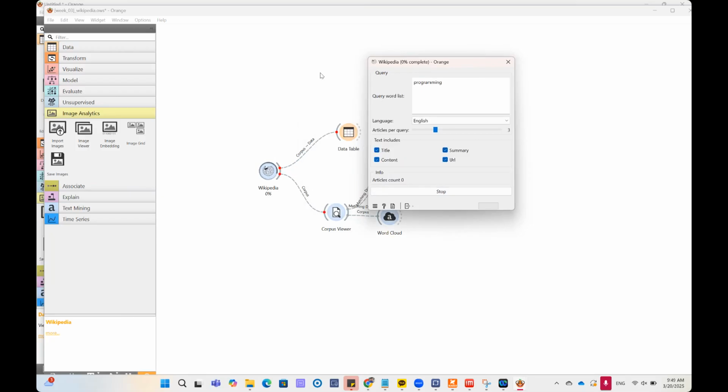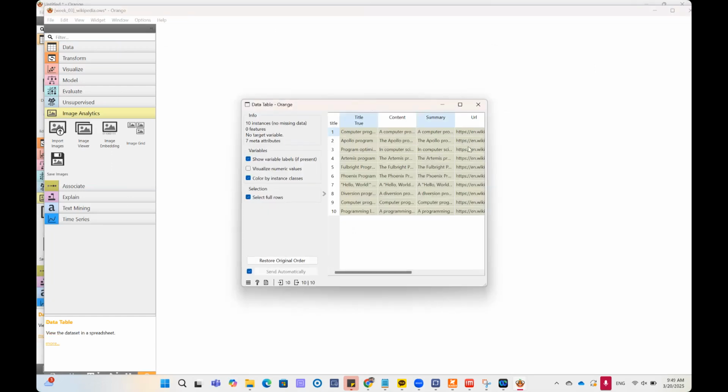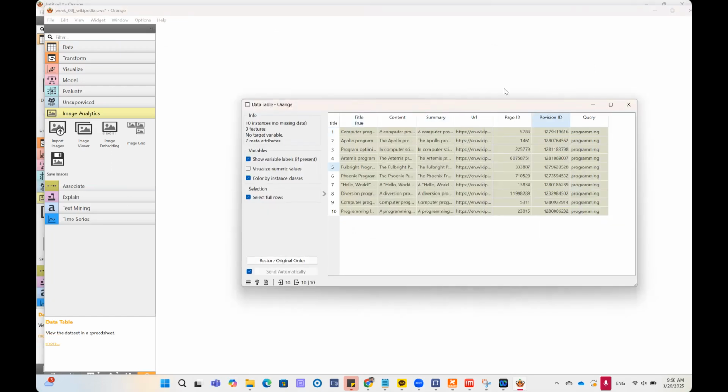Wait a moment, maybe it takes like 1 minute to get the data because it tries to extract the data. 66%, okay, 100%. Then after the data is ready, you can open the data. Okay, now the data from Wikipedia is ready. You can open it, and this is the data from Wikipedia.